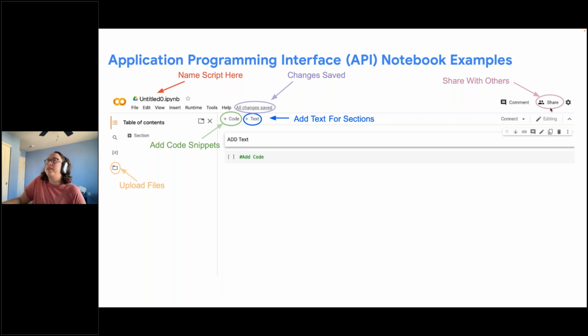And then lastly over here, something that's really great about Google Colab is your ability to share with others. So for these documents, I went to share, I made the link open to the public, and you can pick viewer or editor, just like all of the other Google products.